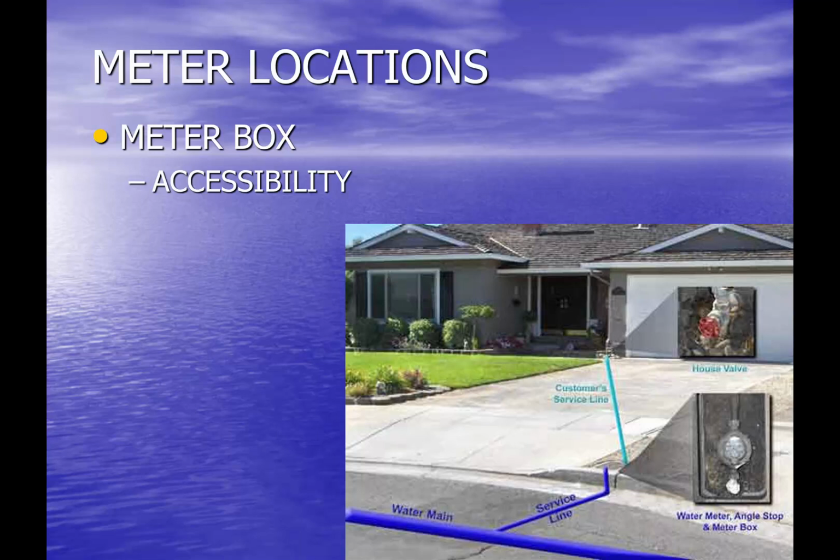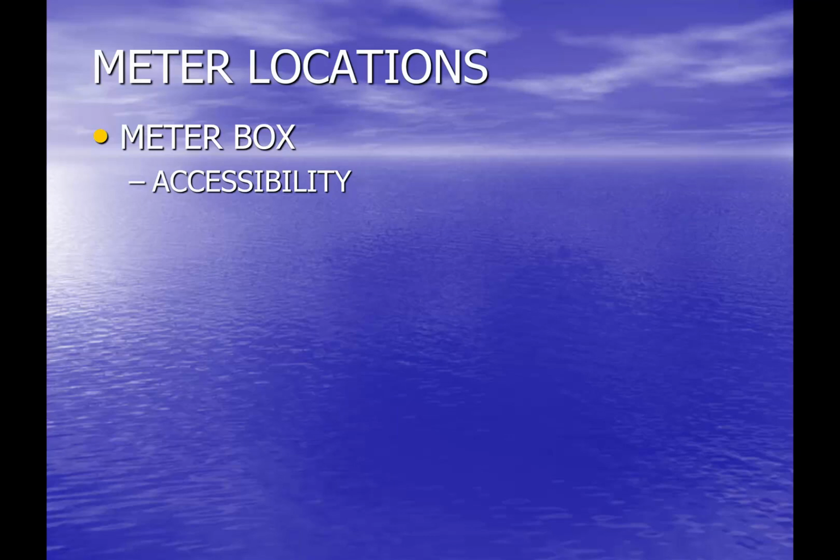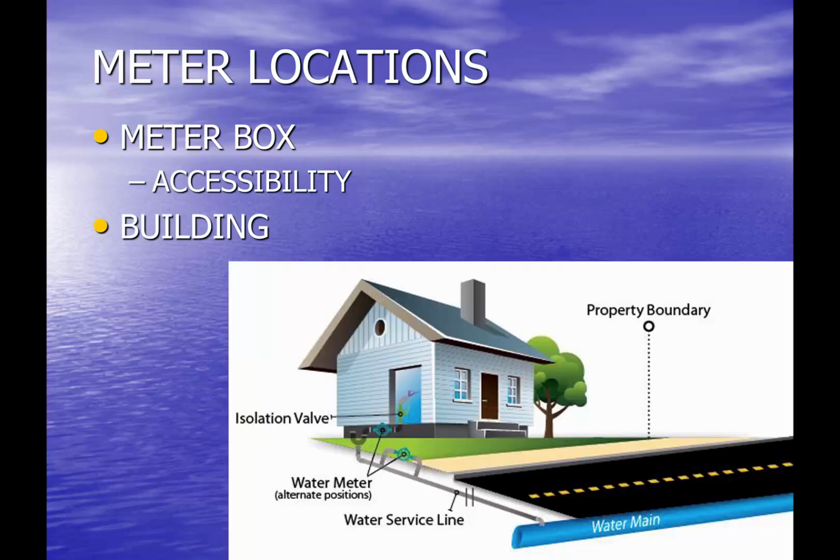Once you get into colder climates, you may have deeper meter vaults, so that we can again try to get the service line and meter perhaps below that frost line. Of course, the deeper you go in a colder climate like that, they can be prone to filling up with water. You could have them covered with snow. So there's challenges either way you look at it. In some cases, the meter may be located in the building as opposed to in the meter box. And again, when we do that, we're likely going to have a curb stop as opposed to the angle meter stop that we've typically talked about.